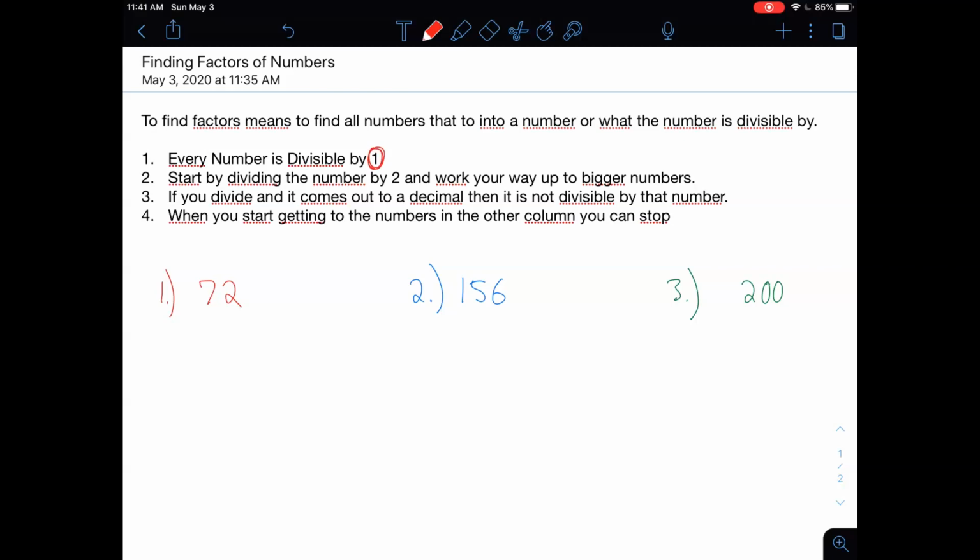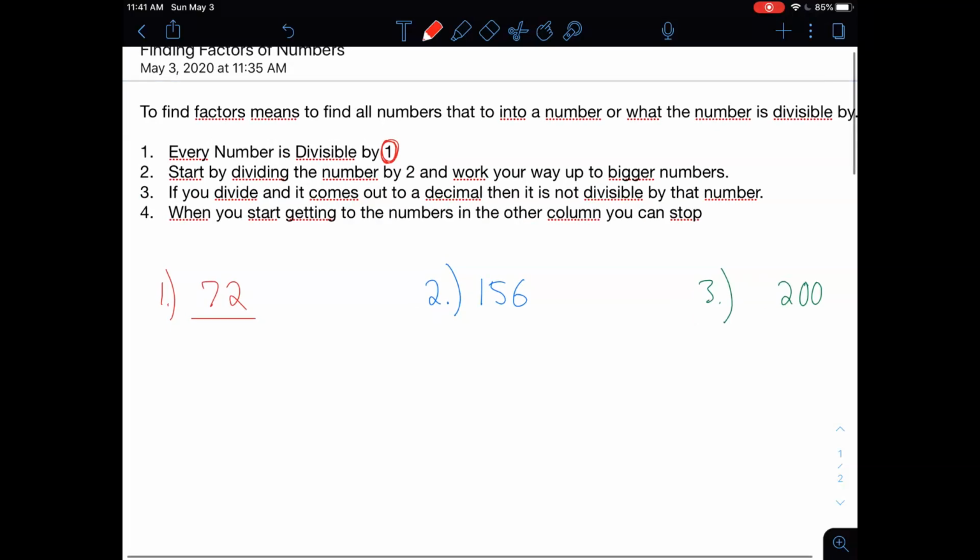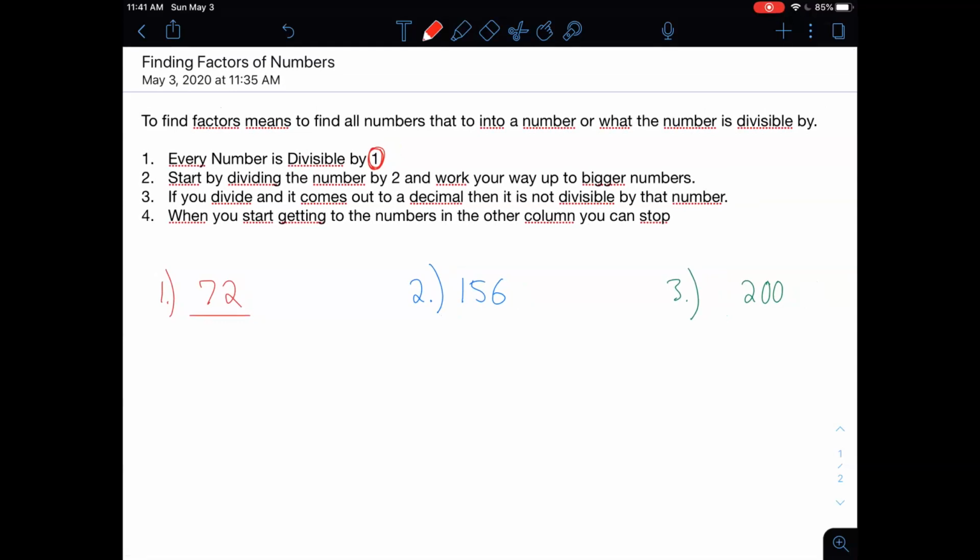Okay. And we're going to go through 3 examples of how to find the factors of each of these numbers here, okay? So the first number we're going to do is 72, so I'm going to put a line underneath here for 72, and we're going to list all the factors of 72. So the first thing we need to know is every number is going to have a factor of 1 because every number is divisible by 1. So we're going to put 1, and 1 and 72 are our first pair of factors, numbers that go into 72. 72 divides by 1 and 72 divides by 72.